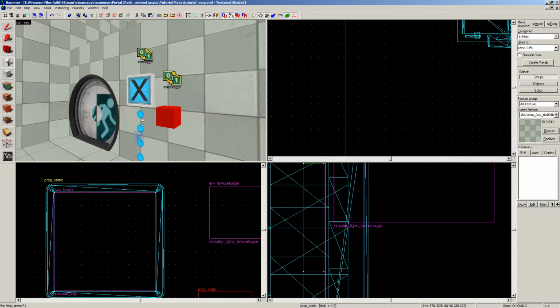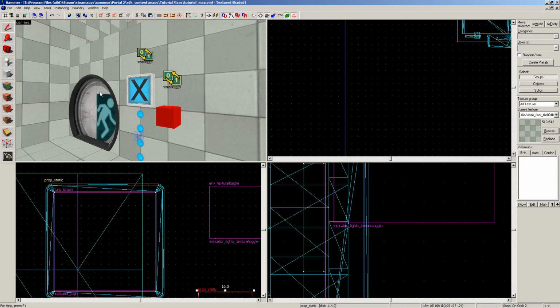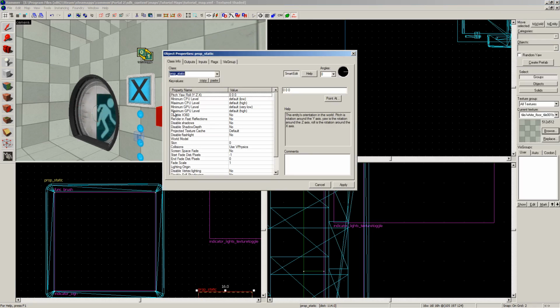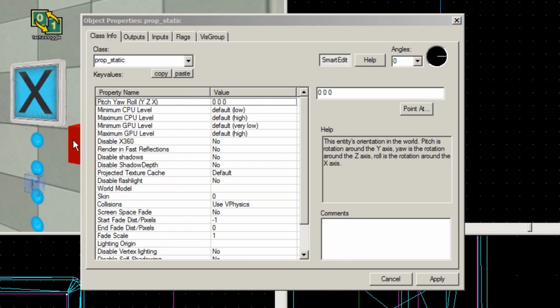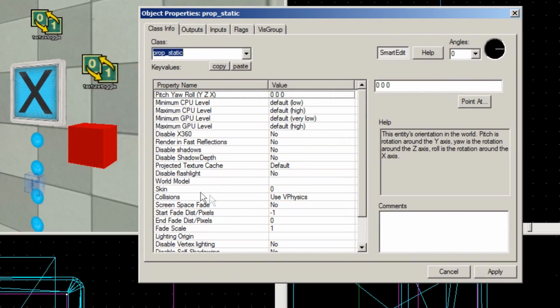A prop_static is basically a static model, a model that doesn't move and doesn't do anything, and primarily static models are used for map decoration. So we double click on the entity and get up the properties window.